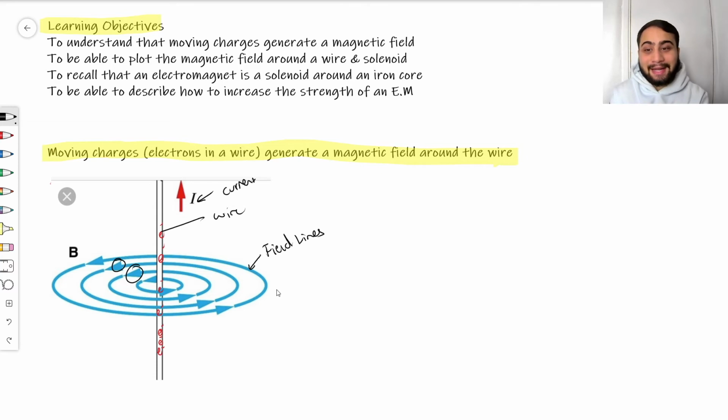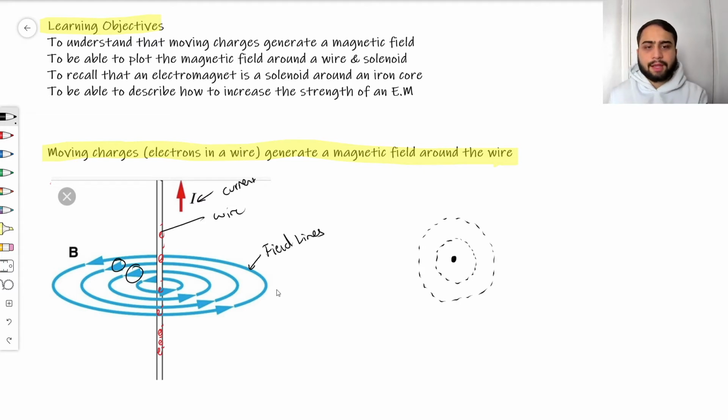Okay, so that's just one straight wire, right? So this is a 3D view, but we can also have a look at it from a 2D view, which is really what you'll get in your exams. Okay, so here I have just a dot to represent my wire, then I have a few field lines. I'm only going to do 2 just to save a bit of time.